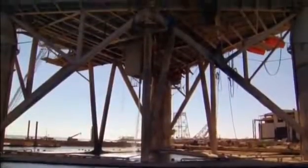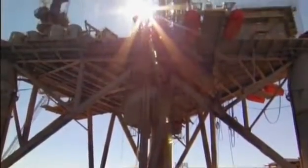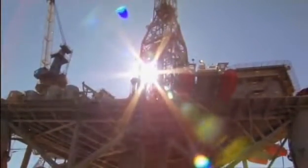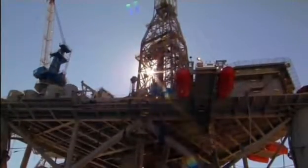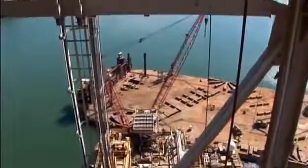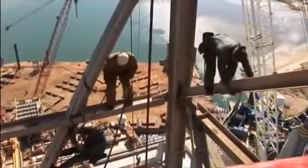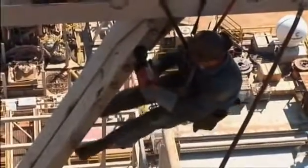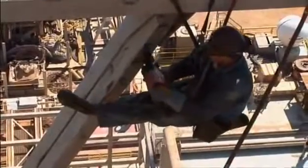After weeks of hard work, the moorings and the hull are ready for action. But there's one more critical component to check: the super rig's moneymaker, the derrick. High above the superstructure, iron workers move inch by inch to make sure over 1,000 bolts are tight, undoing the damage inflicted by the hurricane winds that rattled the tower. It's a methodical and precise high wire act that many regular iron workers can't stomach.